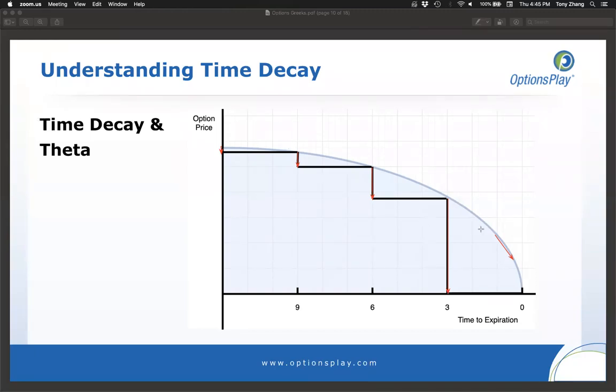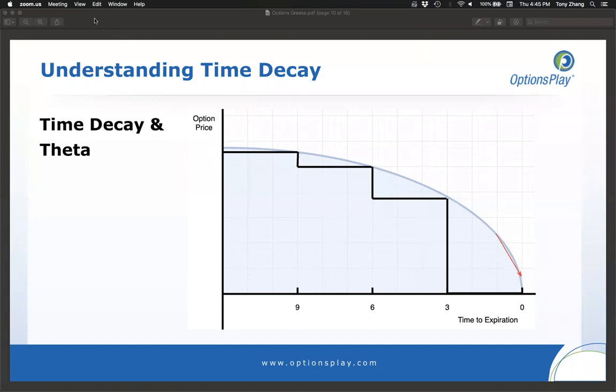So because when we're buying options, guess what? We want to be on the longer end of this curve, because when we're buying an option, what do we want? We want the value of that option to rise, right? So we certainly don't want the value of our option decaying to zero very rapidly when we're buying an option. And if we're selling an option, what do we want? We want the value of that option to go to zero, right? So when we're selling an option, we want to be at the shorter end of the curve.